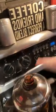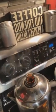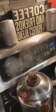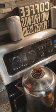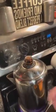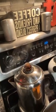All right, the coffee is doing its thing. Let's look at it here. So this is what you're looking for. Can y'all see the coffee through that dark lid? You can hear it rolling. That means your coffee's perking. Now what's going on here is that water I put in the bottom is shooting up through that tube in the middle. It's coming down over the grounds and going back to the bottom, shooting back up. So what I'm doing is I'm making coffee with coffee.